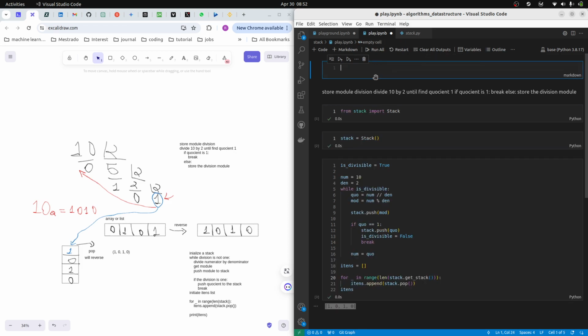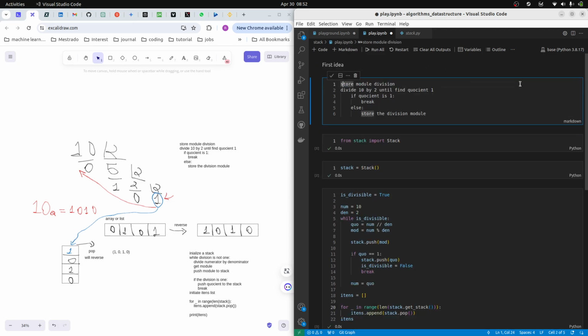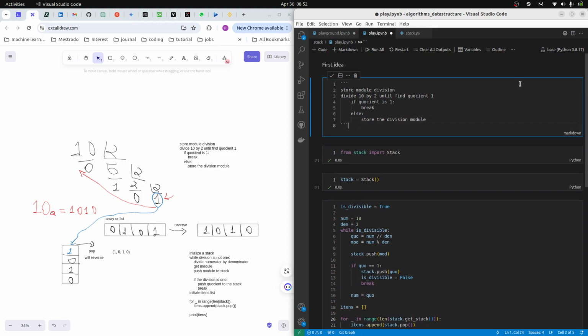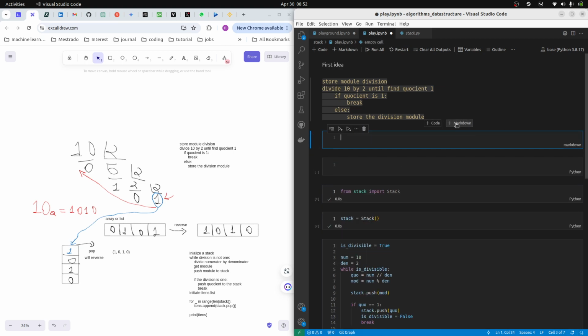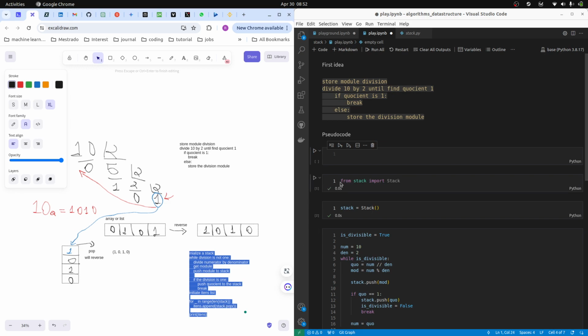I'm gonna say this is the first idea, and this guy, I don't remember if I think I can do something like, and I'm gonna say this is my pseudocode, and now we'll pass this guy here.